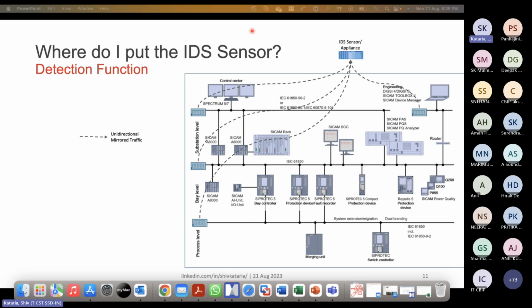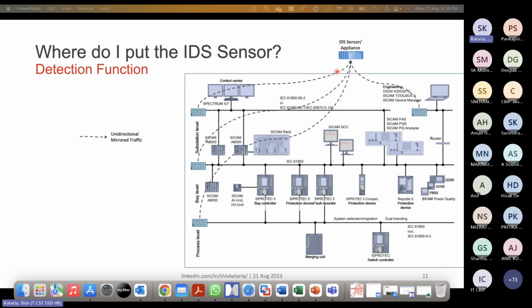Yeah. So your question is why don't we use IDS and IPS both at one place, right? So the main difference between IDS and IPS, as we discussed, is that IDS basically detects the malicious activity. IPS will prevent the activity. And since we don't know what kind of activity is important for us, if we are 100% sure that this is a malicious activity we should take action on, then we can put the IPS as well.